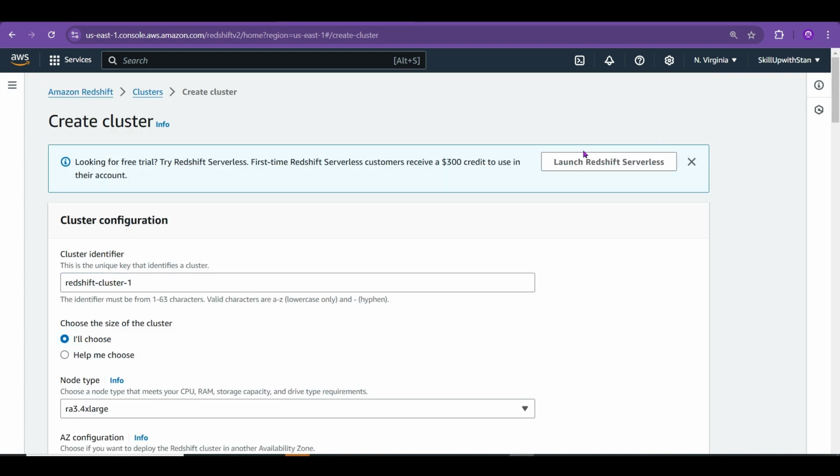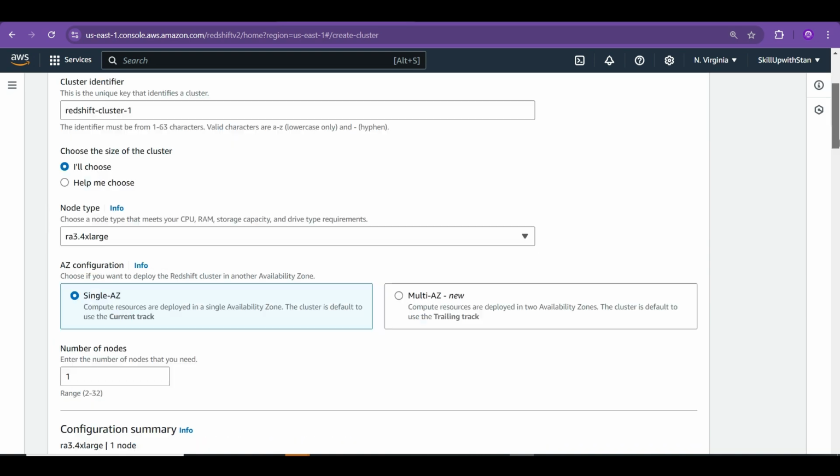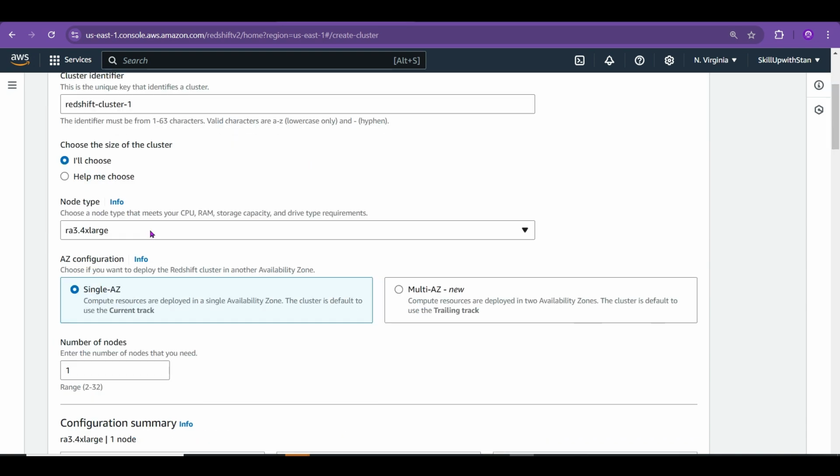See, this is now in the selling phase. There are a lot of POCs and a lot of activities going on. But behind the scene, the only thing is that it is serverless. You don't have to choose what kind of node, what kind of size, and all those things.